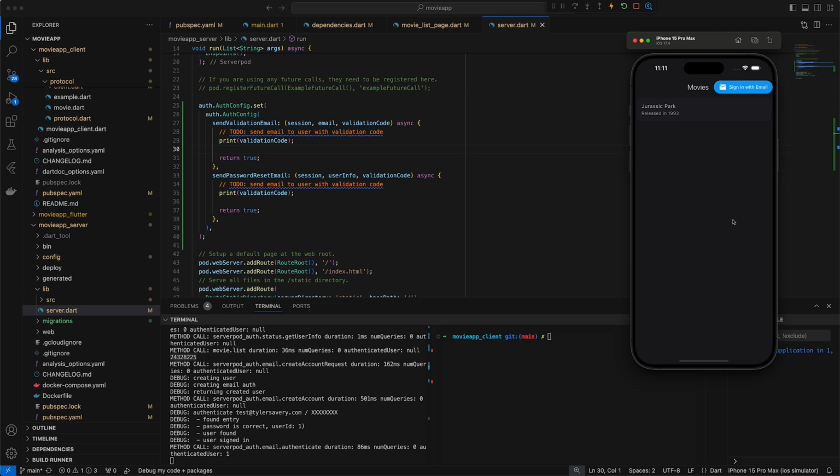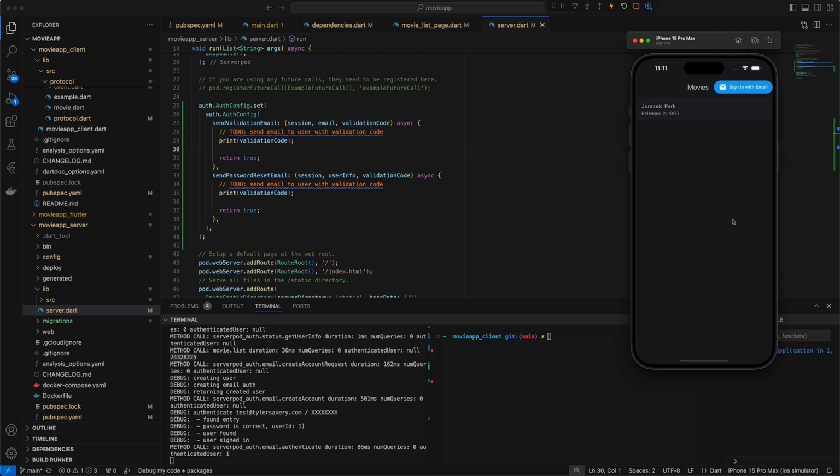So Serverpod does sort of require this, almost like a two-factor authentication kind of thing, so that you can't just use a random email. You have to control that email. So now, for all intents and purposes, we are signed in from Serverpod's perspective. But we haven't really incorporated the idea of a user or anything like that into our app. So let's get that underway now.